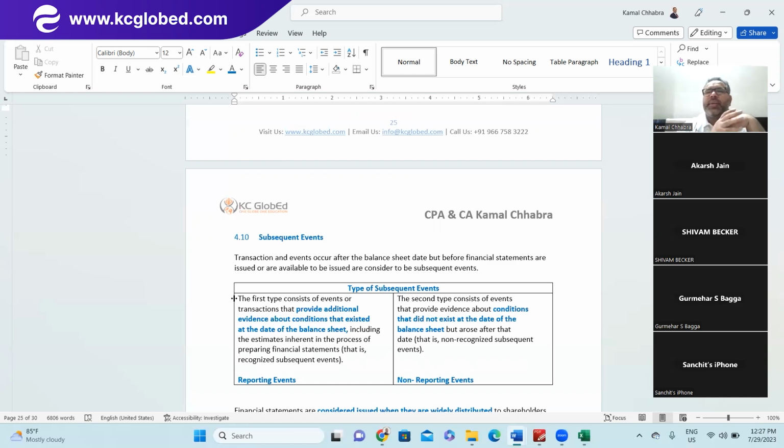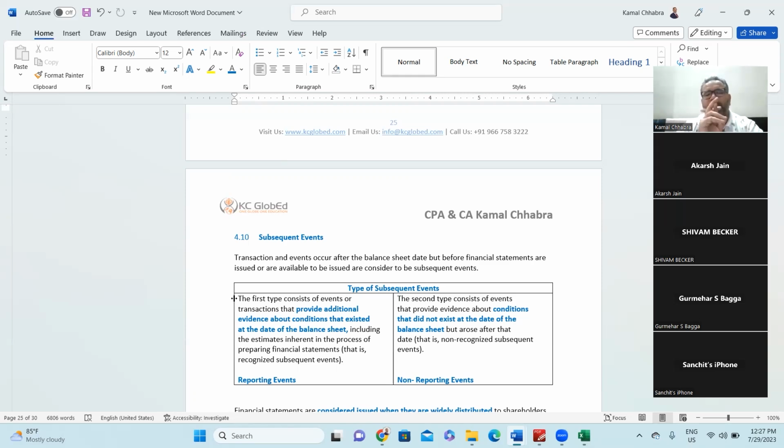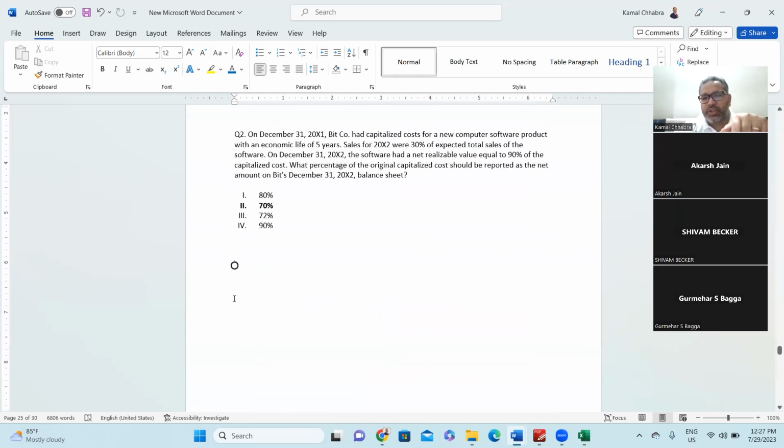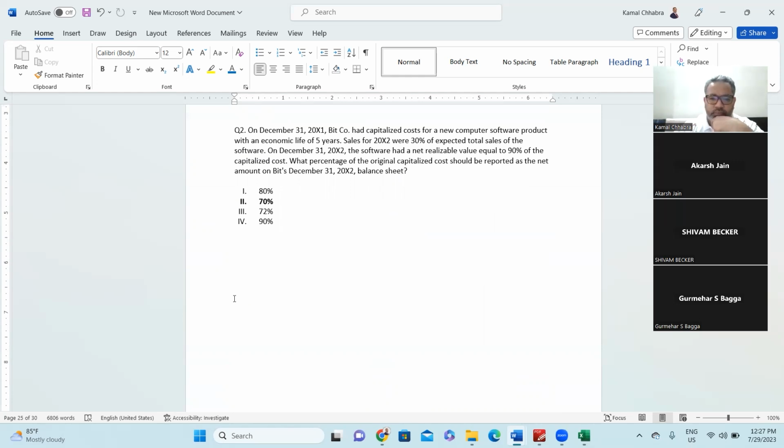There are different methods of amortization which are acceptable as per GAAP, whether you call it IFRS or US GAAP. For everyone it is very same, right? So it can be the straight line method of depreciation, or the percentage use method, or the double declining method. So there are 3-4 methods given. In this case, the facts given indicate the percentage use method, not the straight line method. That is the reason this 70% is the right answer.